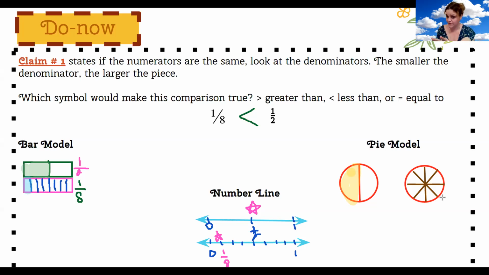So now I've cut this pie model, this pizza, into 8s, and I'm gonna shade it in. I'm just gonna shade in 1/8 with orange this time. The parts are almost all equal. It's not perfect, but that's okay. And again, what do we see? We see that 1/2... if I were to ask, would you rather eat 1/2 of the pizza or 1/8 of the pizza? Most of you would say, if you're hungry, you'd rather eat 1/2 of a pizza than 1/8 because 1/8 is much smaller out of the whole.